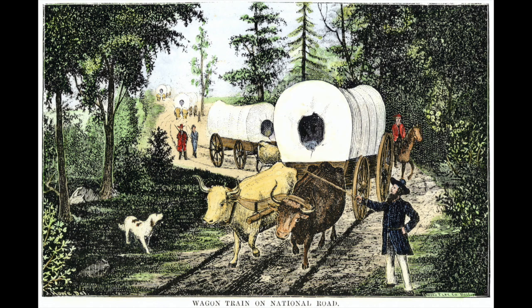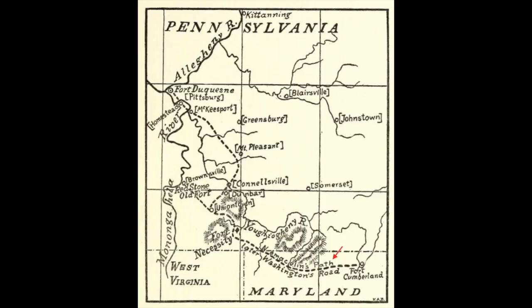story in 1806. That's when Congress authorized funds to build a national road in Cumberland heading west. And a good section of that first road was going to follow a path called Nemacolin's Path. Nemacolin was a Delaware Nations leader in the 1750s who helped a group called the Ohio Company build a road out there, which incidentally George Washington walked on and worked on as part of the fated Braddock expedition. They were going to go out and fight the French in today's Pittsburgh. But we're talking about the road, not about George.